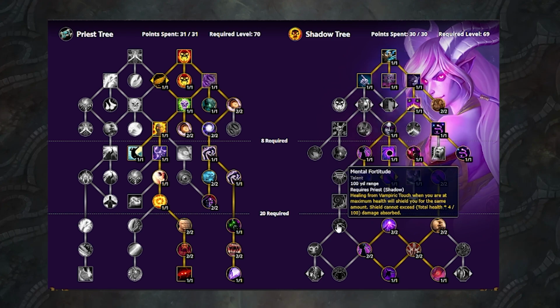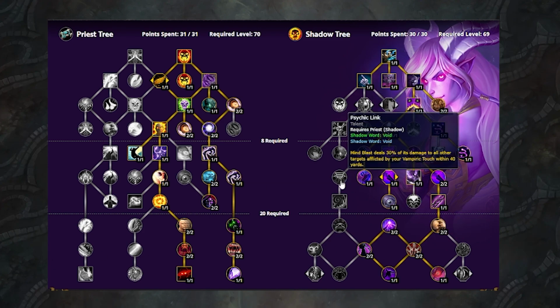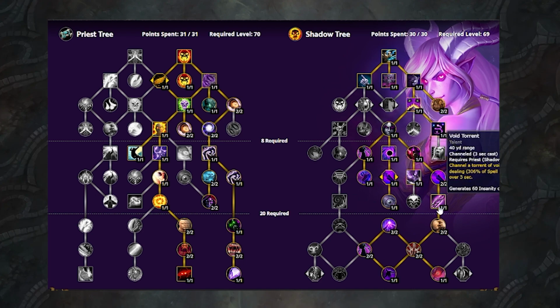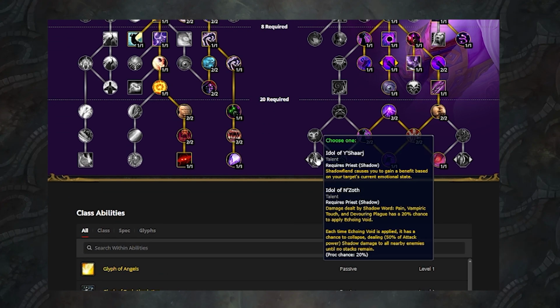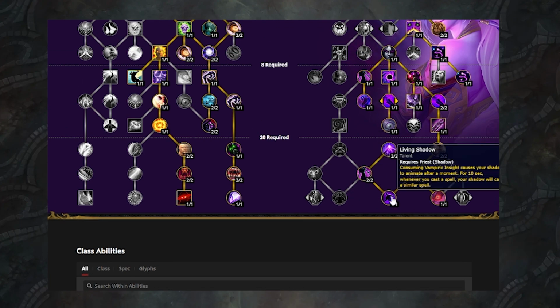Is there anything on the left side? Because I guess that's kind of where you start building, where you go into the cleave tree. Yeah, I mean, the only difference between the single target one and the AoE plus one, so to speak, is that you basically go left side instead of going the Void Torrent and Damnation stuff. And then you go all the way down to the left for Idol of Yogg-Saron. Otherwise, it's very, very similar. You still pick up Living Shadows, you still pick up Unleash the Shadows and stuff like that. Okay.